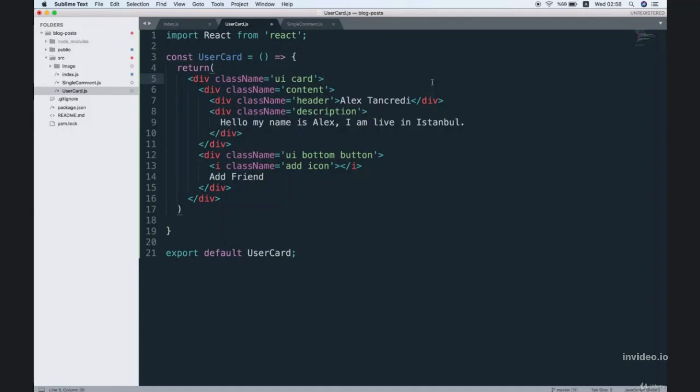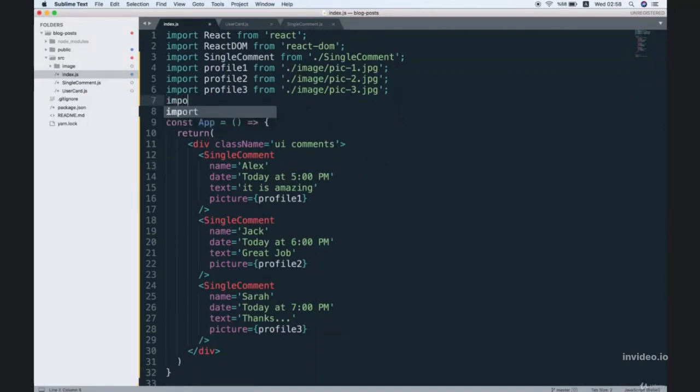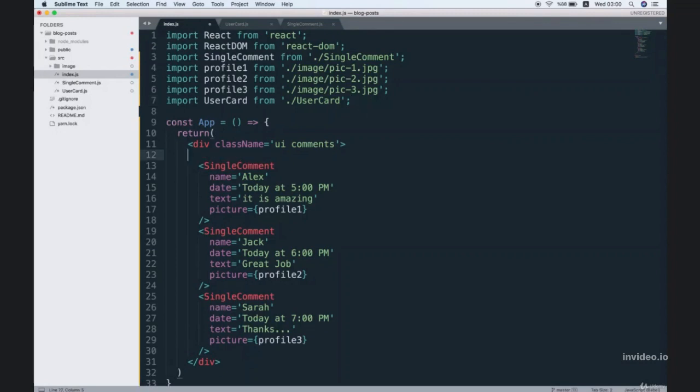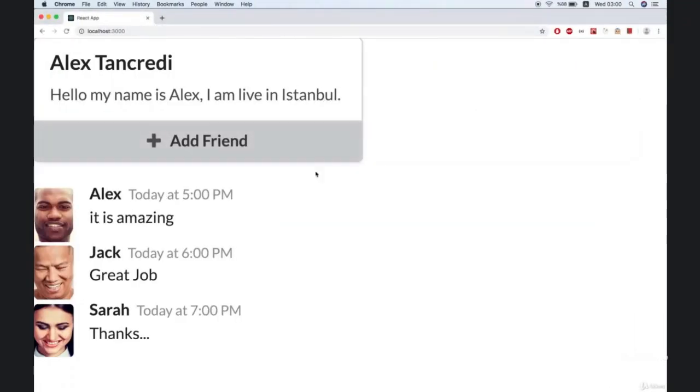And we're going to import the user card and just show a single instance of it inside of the app component. And then at the top, I'll add another import statement for user card. And I'm going to import this from the current directory, and I will say /user card. Then inside of my app component, right underneath that existing div that we have, I'll say user card. Cool. Then I can save the file and flip back over to the browser, and let's have a look. Okay, so it seems pretty good.